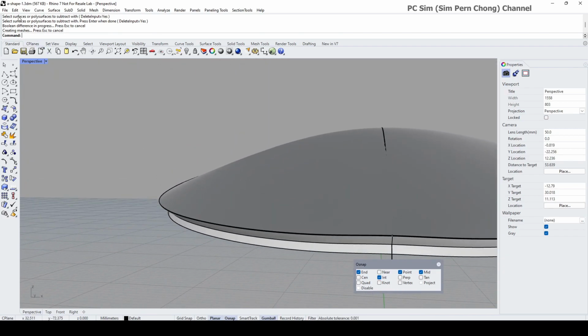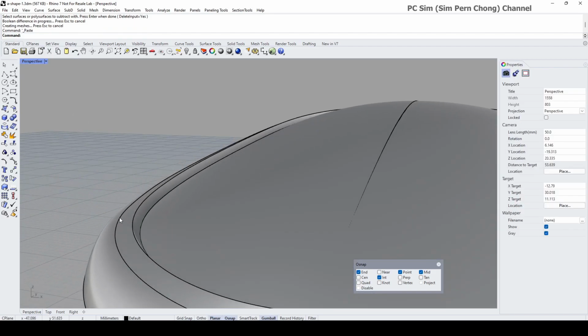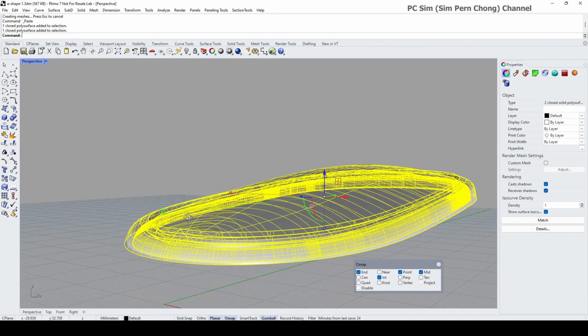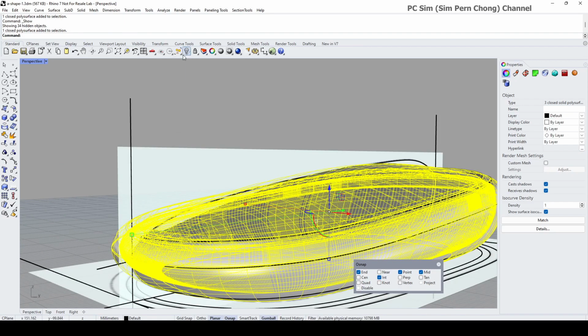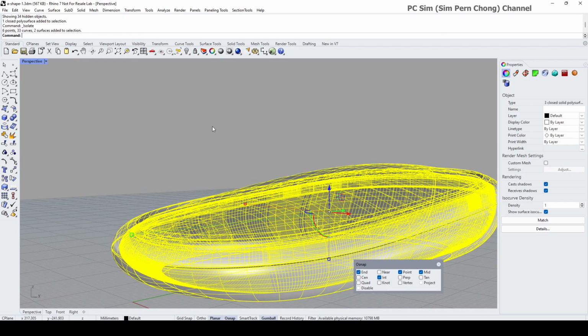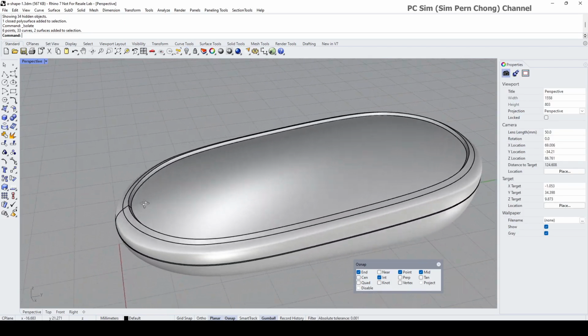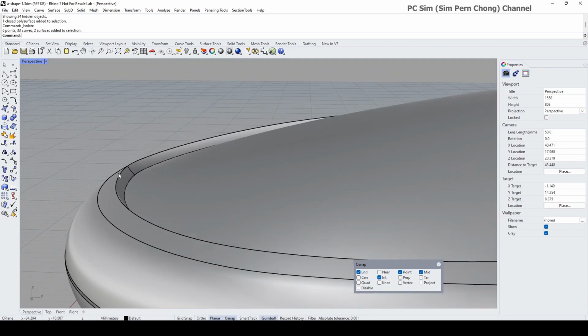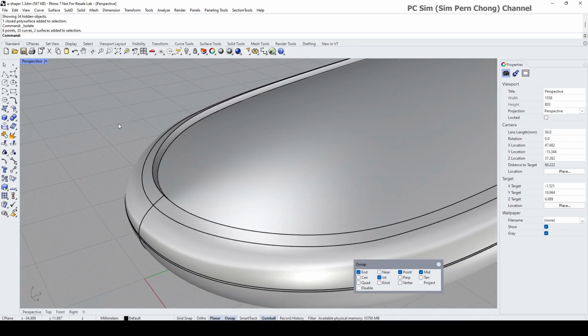And then let's paste back the form. So we got this, and we got the bottom part. Okay, so this is our overall form. We are left with only one last thing to do, which is to create the nice fillet or blend edge over here. And let's do it now.